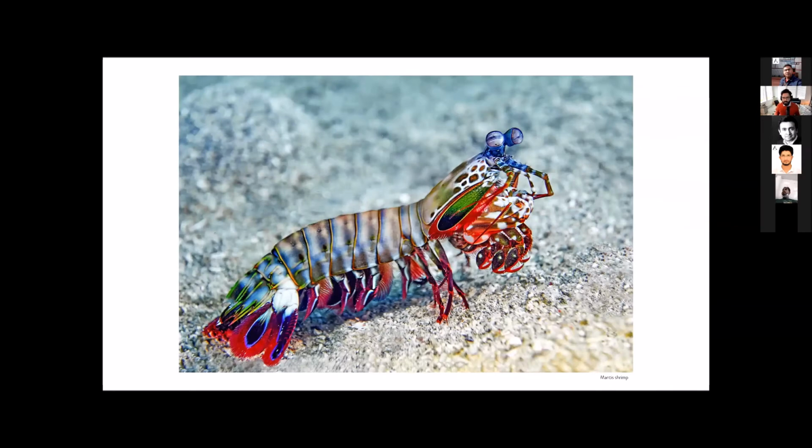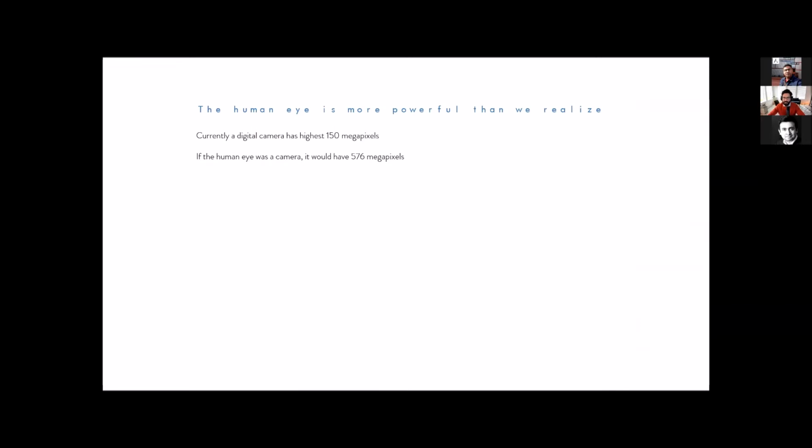This little guy is interesting to me because the mantis shrimp has the most complex eye in nature, okay? It has 12 photoreceptors and it can see way more color than we do, okay? But we should not underestimate our eyes either. Our eyes are actually more powerful than we realize.